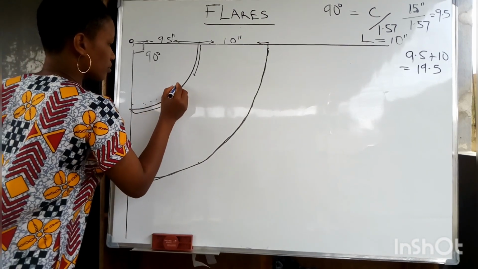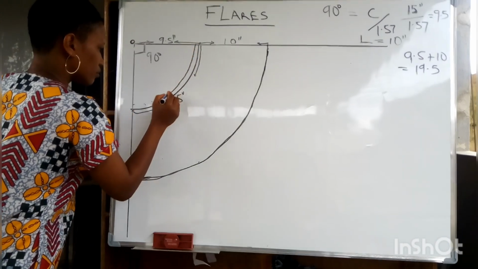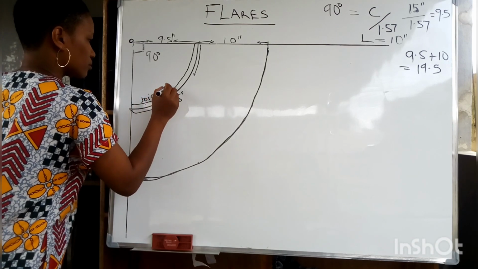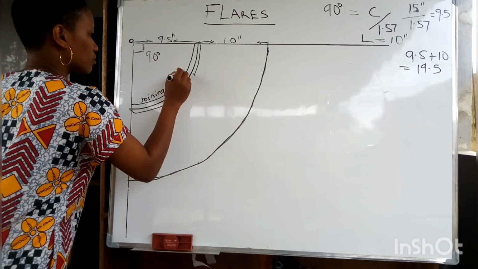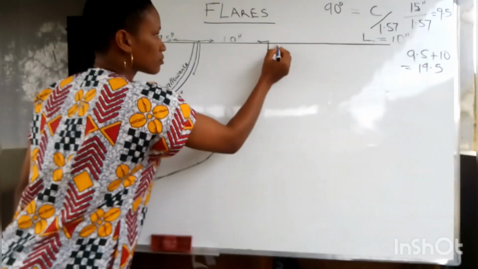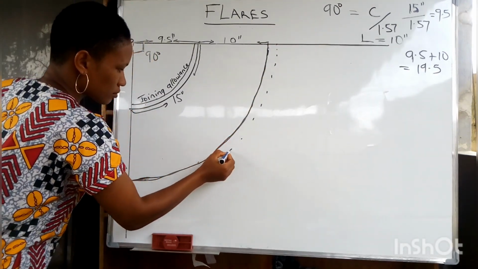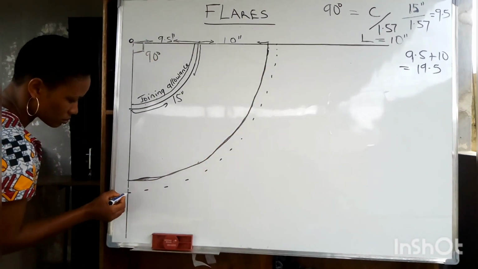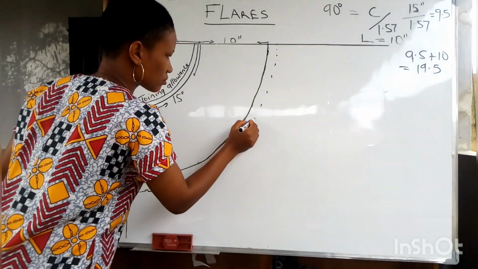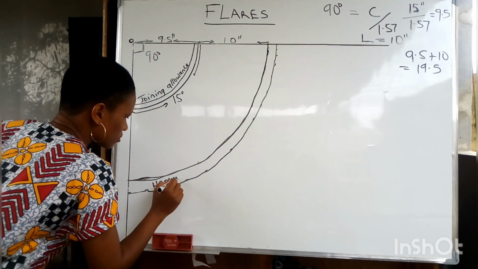Then the next step is to add the inches that you're going to use in attaching your flare to whatever you have. There I am adding 0.5 inches round that arc. Remember, the 0.5 is going up as my joining allowance. Then on the lower part of the flare, you also need to add the hemming allowance. You may choose to hem it by 1 inch, by 0.5, by 1.5, whatever the case may be. That is the hemming allowance.